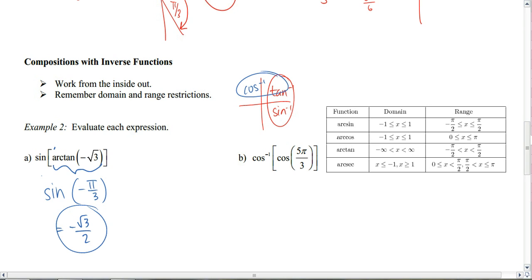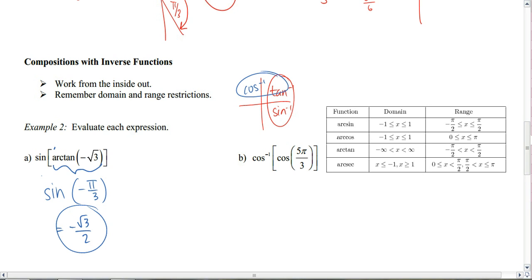All right, look at B. A lot of people think, hey, look, cosine and arc cosine, they cancel each other out. And sometimes that is true, but you've got to be very careful that when you're doing an arc cosine, you're only talking about quadrants 1 and 2. Look at that angle, 5 pi over 3. I don't think that's in quadrant 2. In fact, I know it's not. It's got to be in quadrant 3. I'm sorry, 4, because it's almost 2 pi. 6 pi over 3 would be 2 pi. That's just a pi over 3 short.